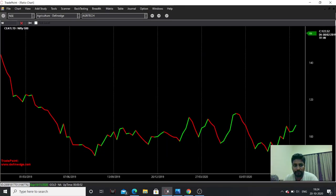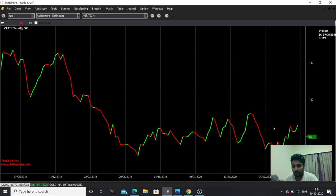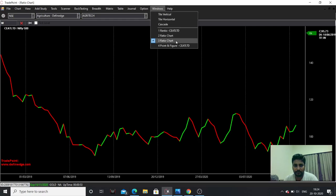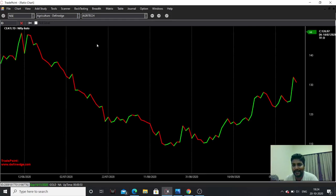Looking at the Nifty 500 spread chart — this is not in the Nifty 50. It's a small or mid cap company. Comparing with the Nifty 500 index, this is a kind of support zone. After a fall, it is now at consolidation. Support is low, and it is making higher highs. Looking at the Nifty Auto spread chart, it was showing underperformance earlier, but it is again making higher highs and going up — it is outperforming Nifty Auto. So chances are there for a good movement.